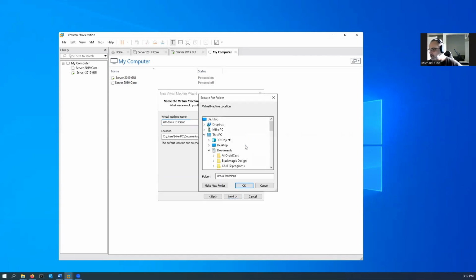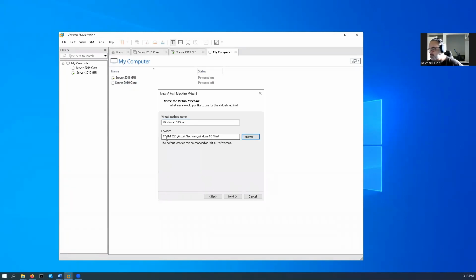Again, we want to change our location to be our external hard drive, CNT 211, Virtual Machines, and we're going to create a new folder inside Virtual Machines called Windows 10 client. We'll choose that as the folder, validate that that is where we're saving our virtual machine, and click Next.